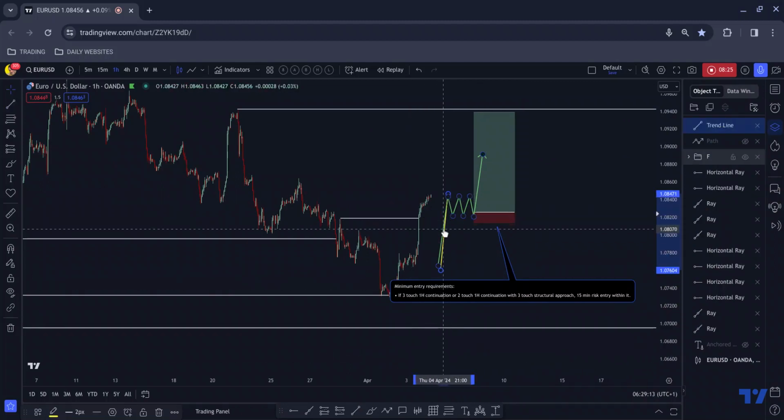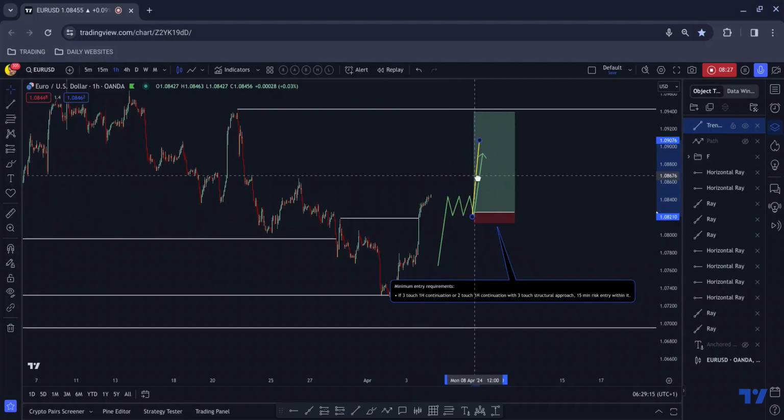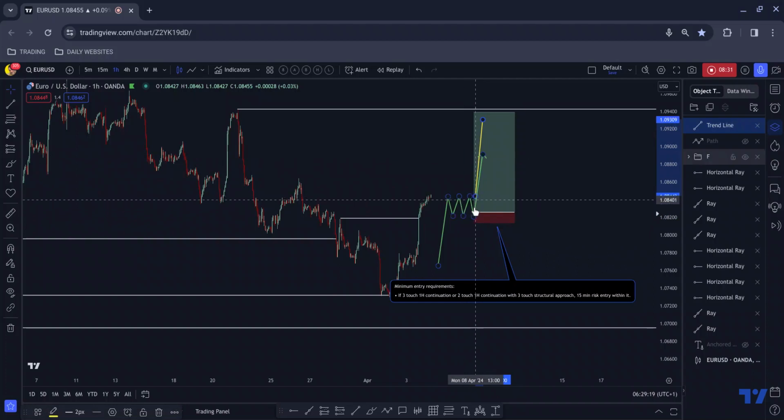there, and we assume that the leg out of it would be of a similar length, and we also measure it from the break of the correction as well, because often the volume that's been built up within the correction can dictate how far the move to the upside occurs. That would take us up to this high where there was a sharp move as well.